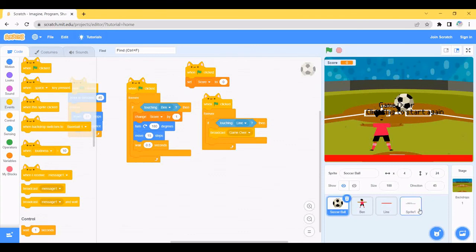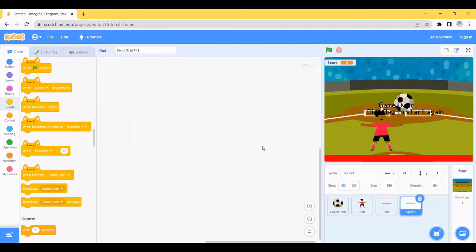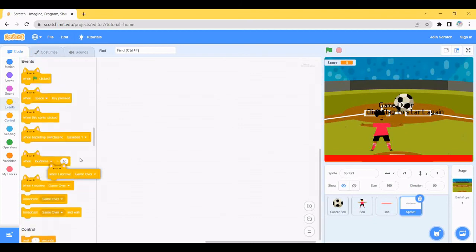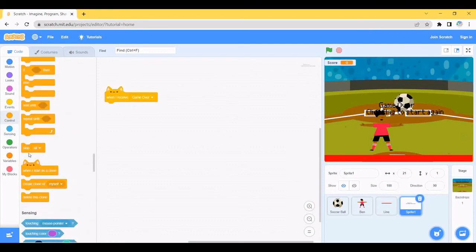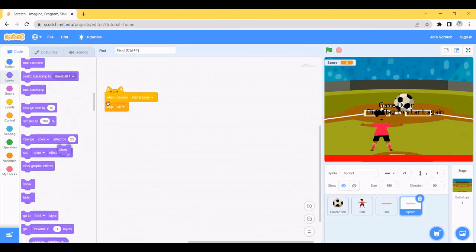Okay. Now let's go to sprite 1 and in the events we will drag the when I receive game over block and we will go to control and there is a block called stop all, and we will go to looks and click on show.